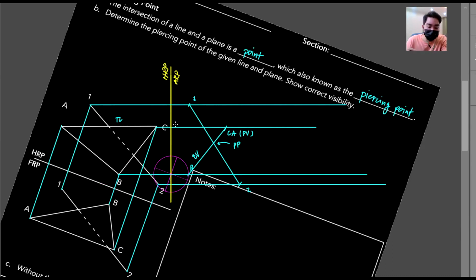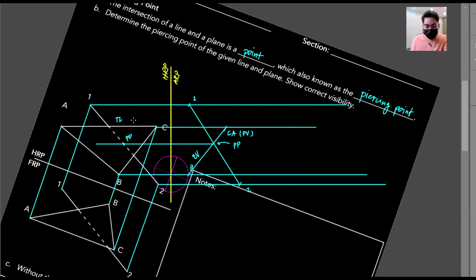Tapos, po-project na natin to complete all the views. No? So if you look at it, ito siya. And again, si piercing point is a common point. No? So it's a point that is part of the line, and also it is part of the plane. But if you look at it, mahirap mahanap siya sa plane, no? Kasi this is an entire plane, so if I project it back, the piercing point, if I use the plane as the basis, pwede siyang dito, dito, dito. So, medyo mahirap mahanap, di ba? So, mas magandang basis is, we look for it along the line. Kasi si line, isa lang naman yung location niya. Kasi if you project this back, ito lang naman yung only possible na location. Okay, so this is now, if you intersect it with the given line, which is 1, 2, ito na yung piercing point natin. Okay, so let's label this as piercing point.